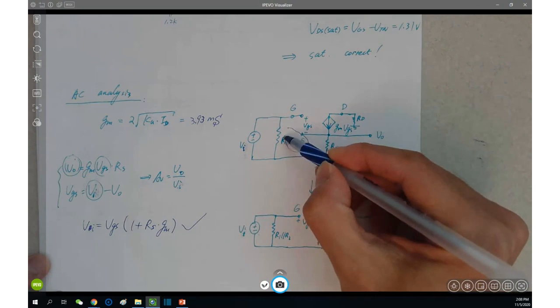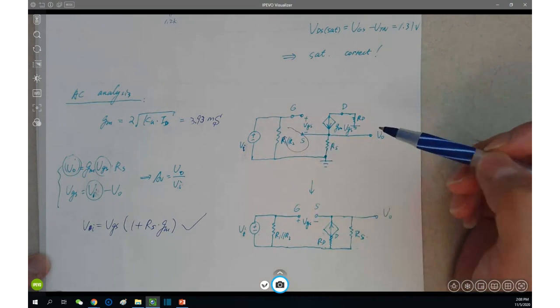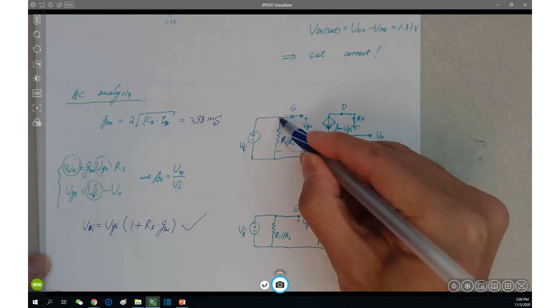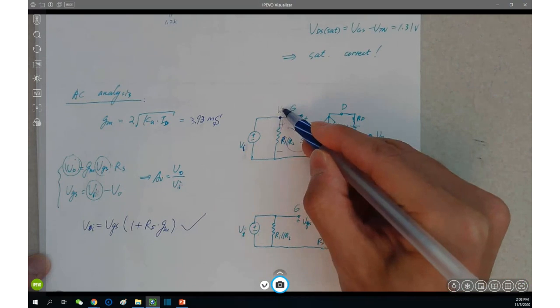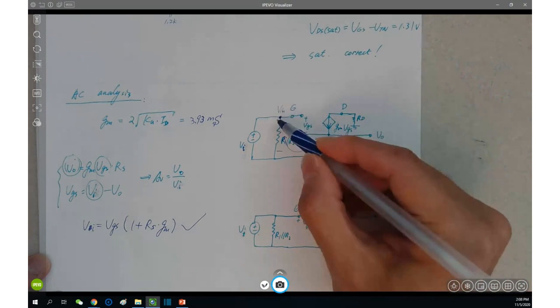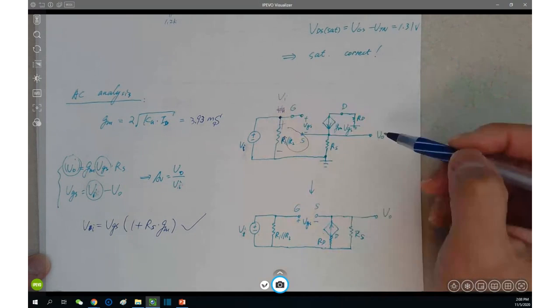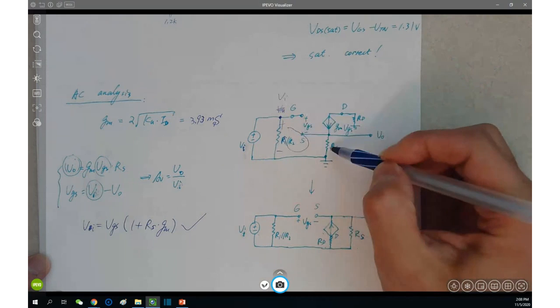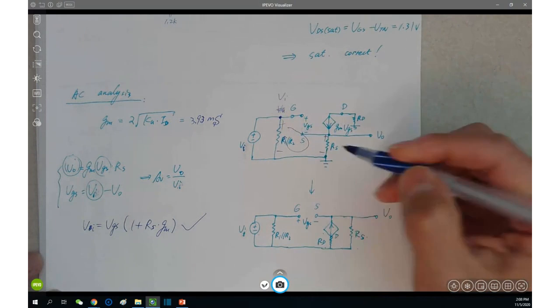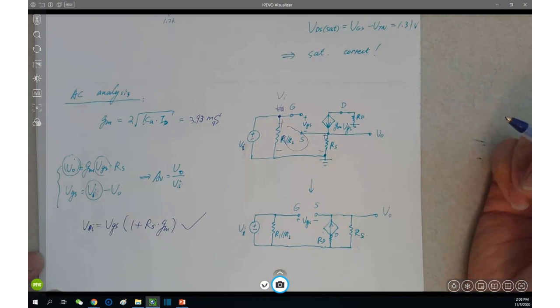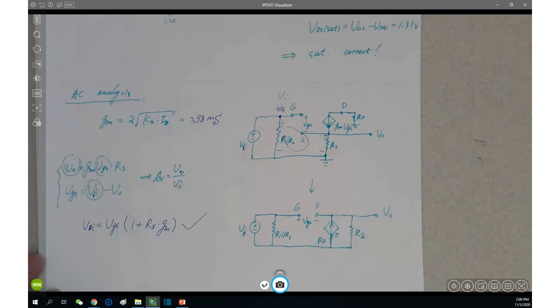Because basically Shane is doing this loop KVL, right? Inside this loop, KVL is nothing but VI like this. Because this time here, you call it VIN if you try to link with the previous problem, then you call this VIN equal to VI. Okay, so VIN equals VI, and this equals VGS plus the voltage across RS. The current through RS is GM times VGS. So this equation, nothing wrong at all. Any other questions?